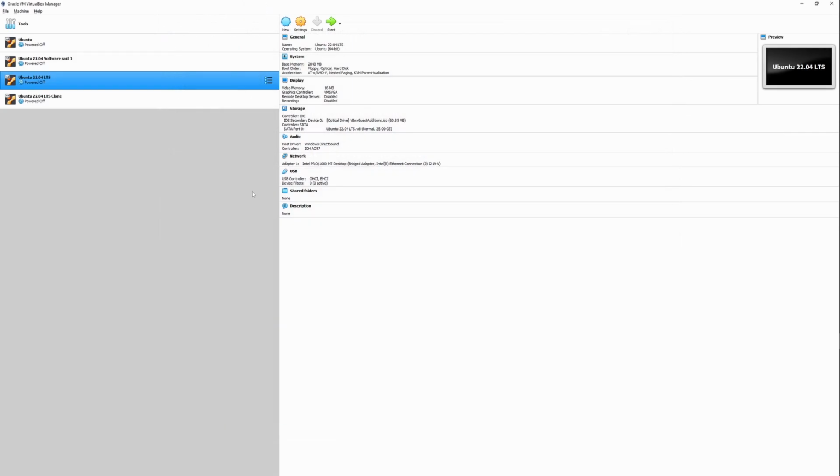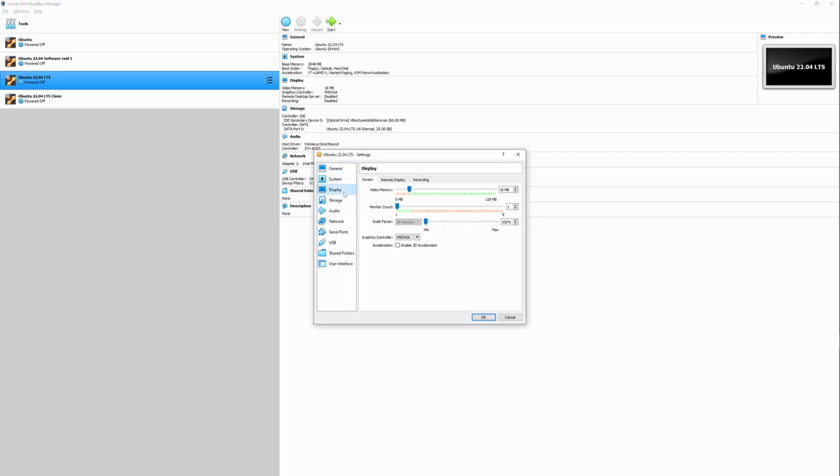So after the installation has been finished, we can power down the VM, because we will need to adjust some settings. So we can just go to the settings of our VM, and we go to Display, and then we can adjust this to 46 MB. That will be enough, but you can also do more if the resources of your PC can handle that.